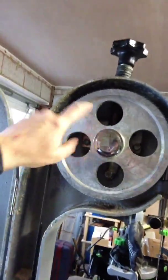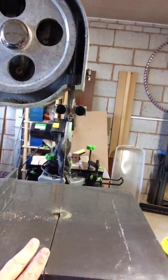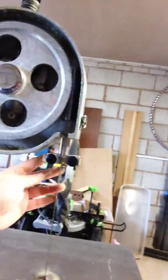It's got lovely cast alloy wheels. That took hours and hours. I was there blasting the crap out of it, excuse my French. There's probably some bits that I have missed, but I can hopefully just get them by a bit of spot cleaning. It was all completely disassembled and degreased, and the table, the stainless bed here, was steam cleaned and polished. The guides here were taken out and polished and degreased.